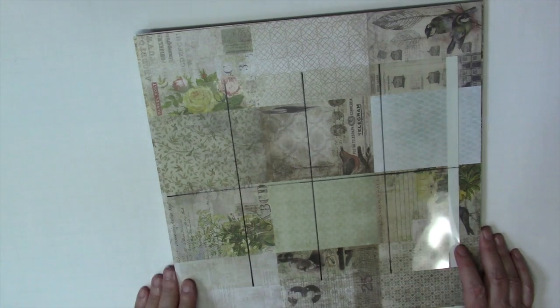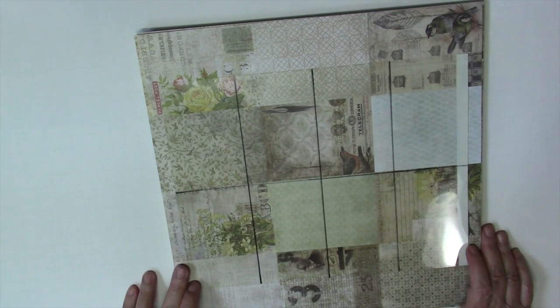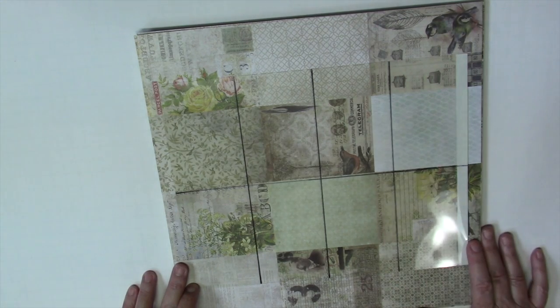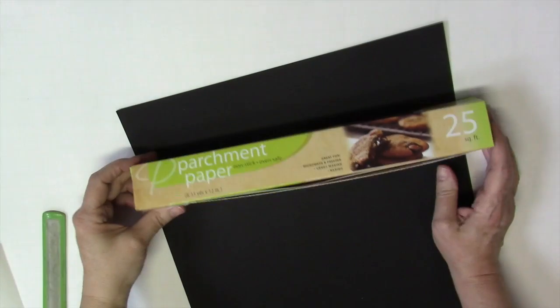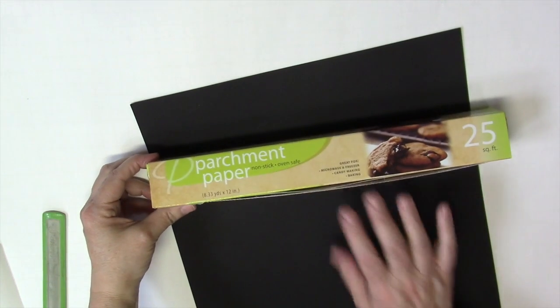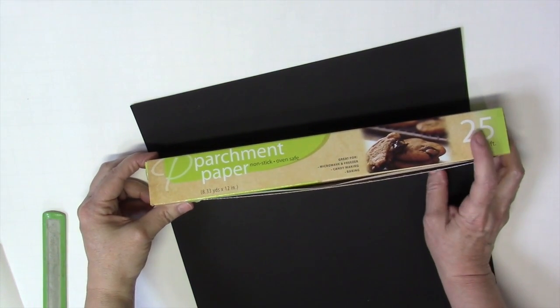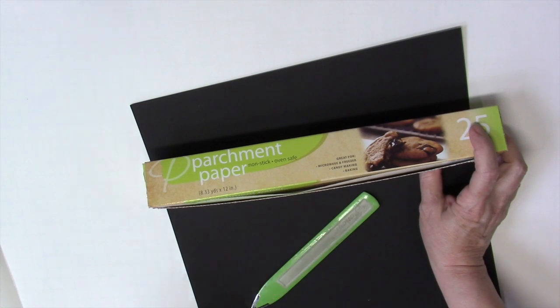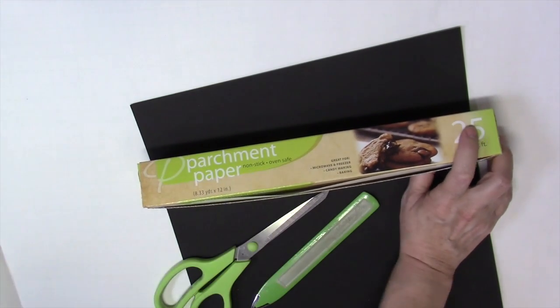And I know that several of you have asked how I make the parchment envelopes. Or the parchment bags I put my zines in. So I'll show you that now. To make the parchment bags, it's really easy. You need a roll of parchment paper. I got this at the dollar store. You're going to need a bone folder and a pair of scissors and some glue.